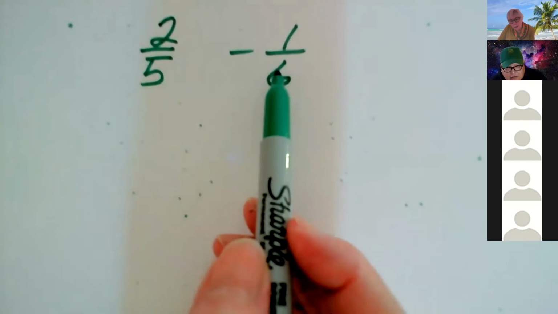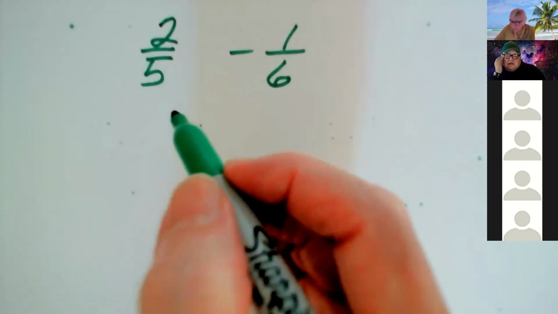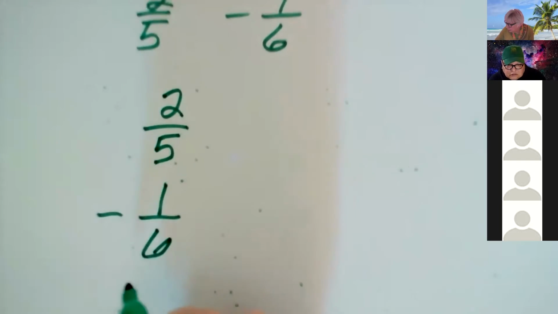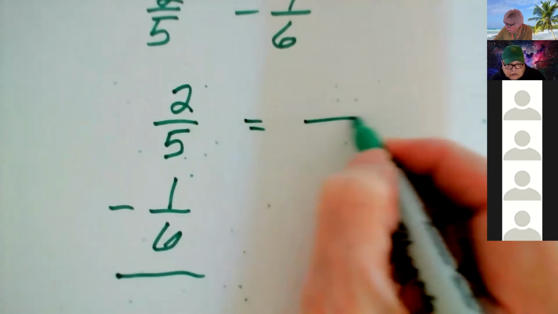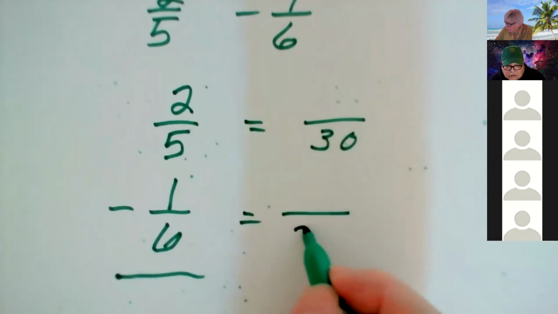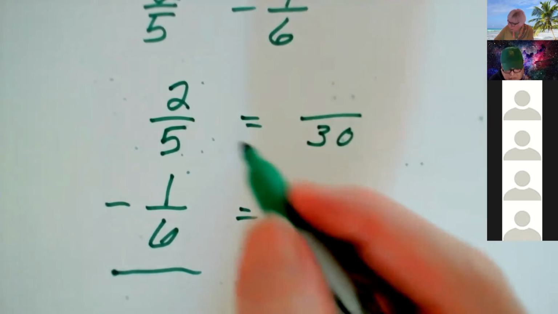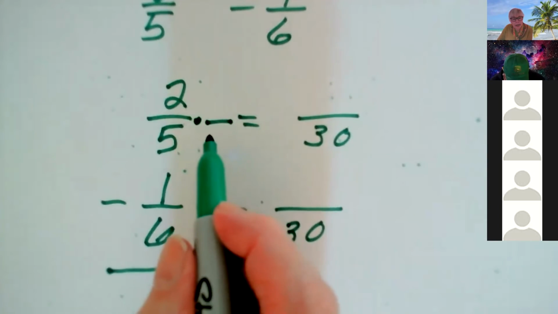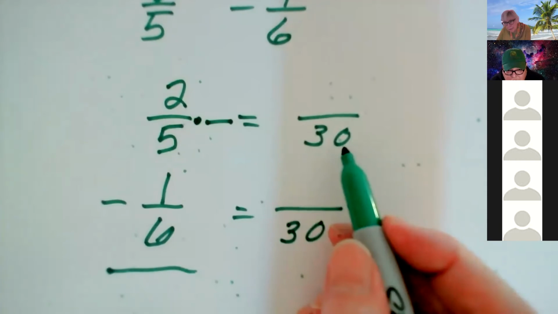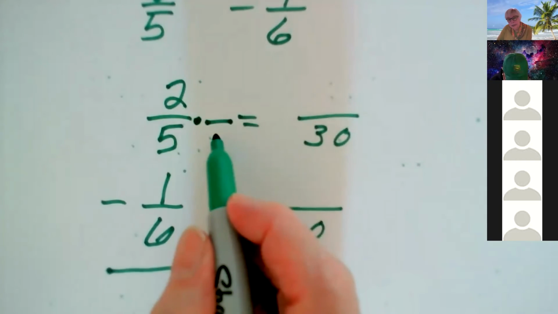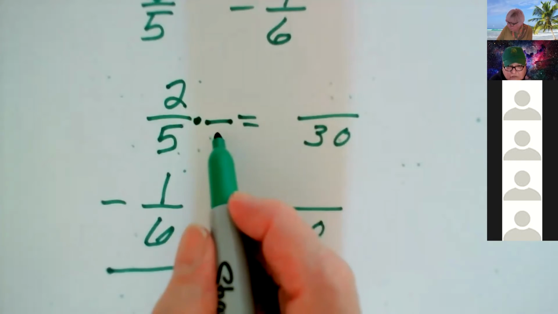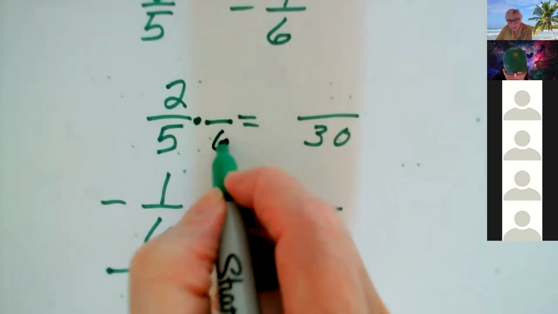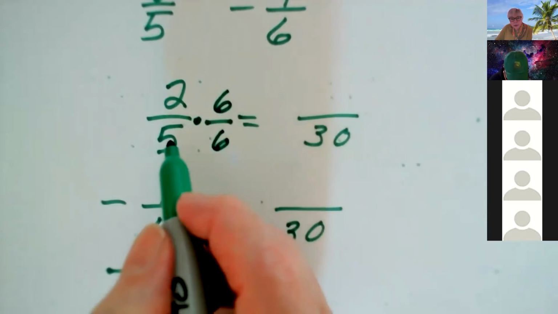Okay, here's a subtract problem. Can anybody, again, I'm going to write it vertically. 2/5 minus 1/6. 30. It is 30. And so when you can see what it is, don't fuss, just do it. But I think getting in the habit of showing the number, if you make a mistake, you'll be able to see what happened and what went wrong. So what's the missing number here to make 30? 6. It is 6. So this is 6/6. So this is 30.